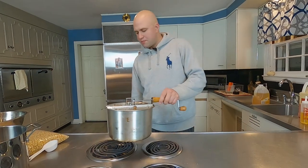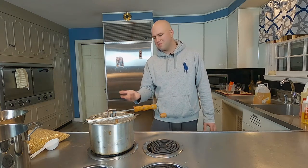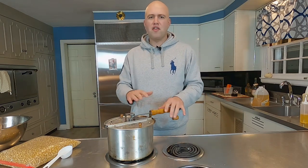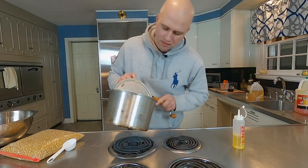Let's get into making the popcorn. We're going to put the Whirly Pop on the stovetop on medium heat — medium to medium-high is usually best, I prefer just a little over medium. Right off the bat, we're going to take our corn oil and throw some in and let it heat up. I don't do measurements except for the actual popcorn itself, since this holds half a cup. I just eyeball enough oil so that when the kernels go in, they're in a little cocoon of oil. It should take about two minutes to heat up before we add test kernels.